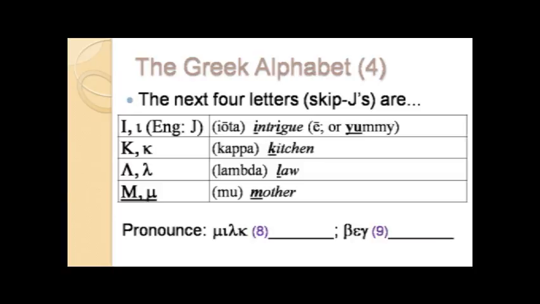Alright, the next four letters I call the skip J's because they are almost identical to what you would expect in English, starting with the English letter I, but you skip J. Greek doesn't really have a J, and in fact a lot of the ancient languages don't have anything that has that J sound that you have in English. Instead, that would usually be given over to whatever corresponded to I, which in Greek is iota.